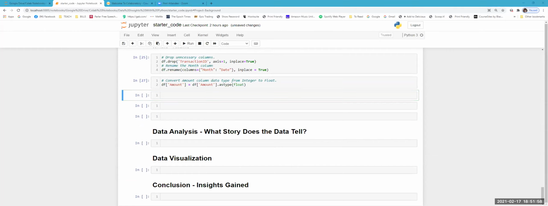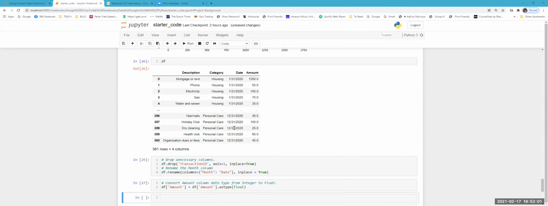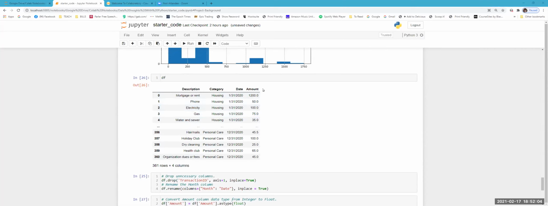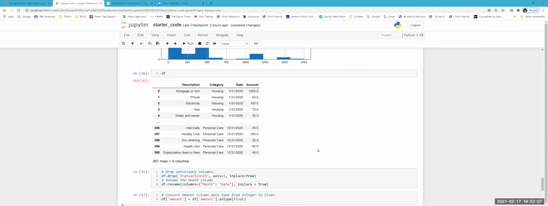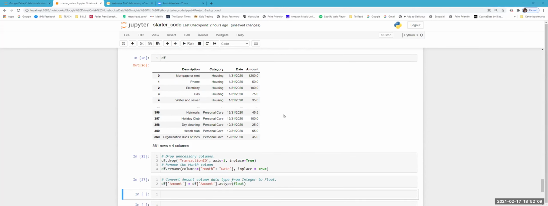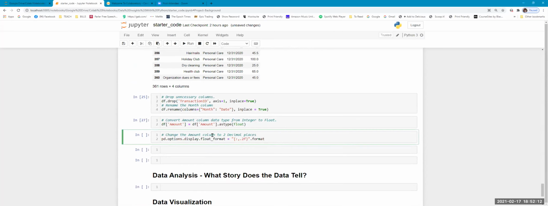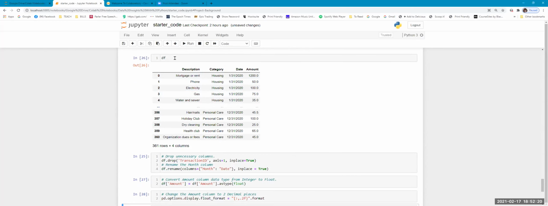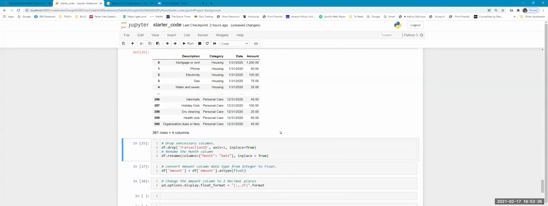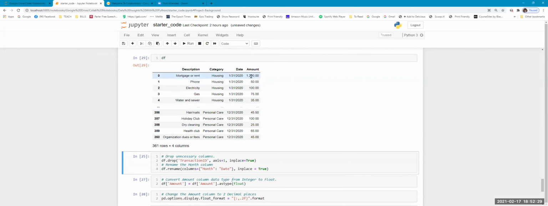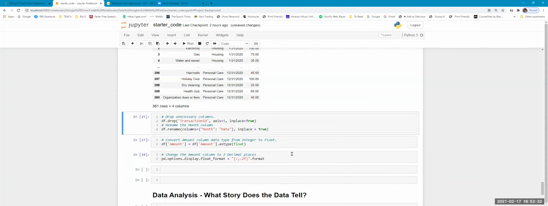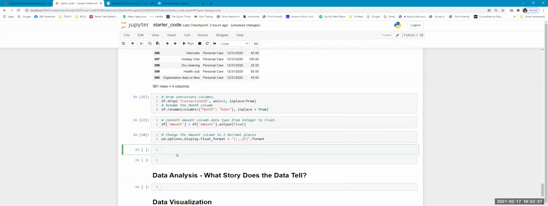One thing I do want is to make sure that it is 2 decimal places. So you'll notice we only have 1 decimal place here, and that's a little annoying, especially if we, let's say, have 75 or some kind of two-character, two values, right? So here I can change the amount column to 2 decimal places to get that granularity that I'm looking for. And then if I run this again, there I have my 2 places. Okay. In this particular example, you don't see any 75s or anything like that, but I know for a fact there are some numbers that are not even, based on just my knowledge of the transactions.